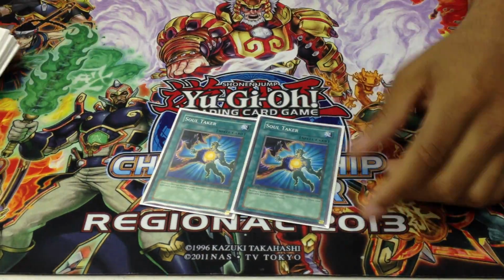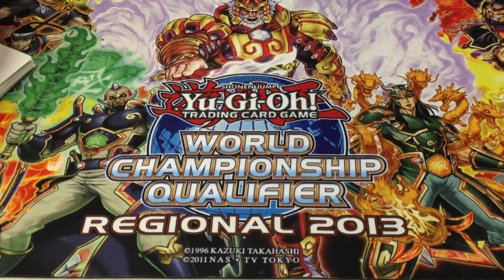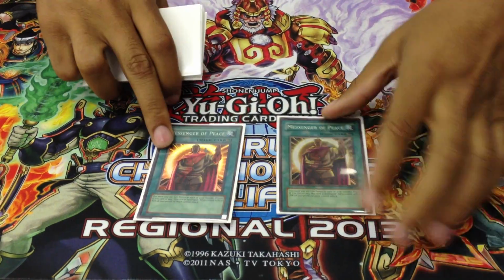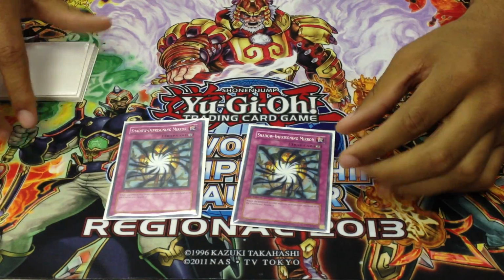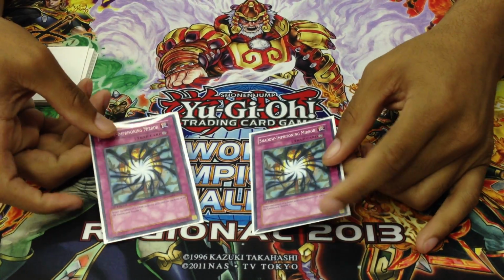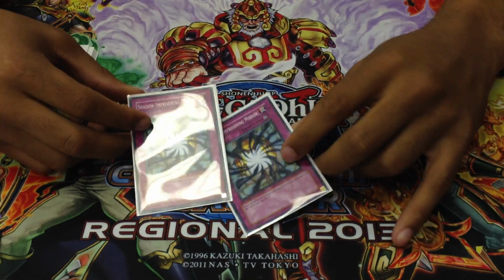2 Soul Takers. I like being able to pick monsters to destroy. 2 Messenger of Peace. Didn't side this once all day. 2 Shadow Imprisoning Mirrors. I sided these, didn't really get to use them, but I was glad I sided them because there was definitely a lot of just kind of random dark decks floating around.